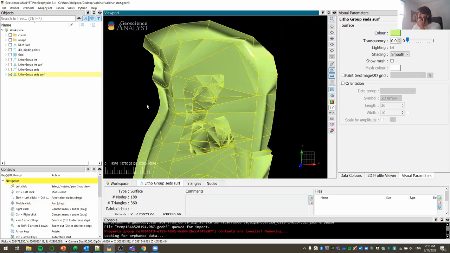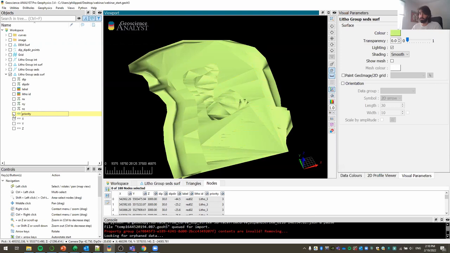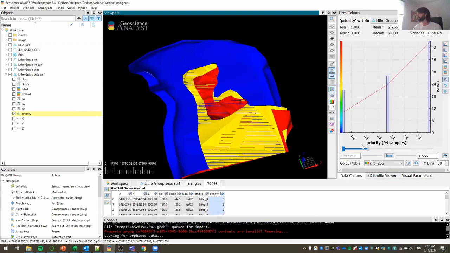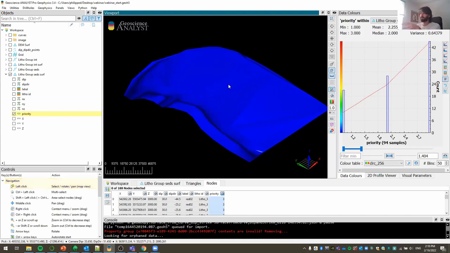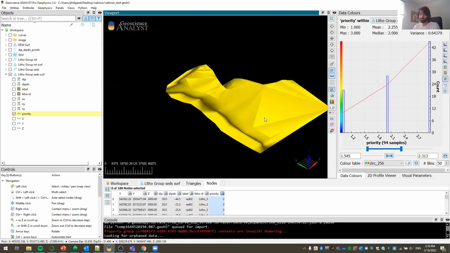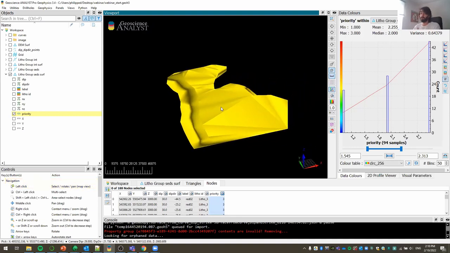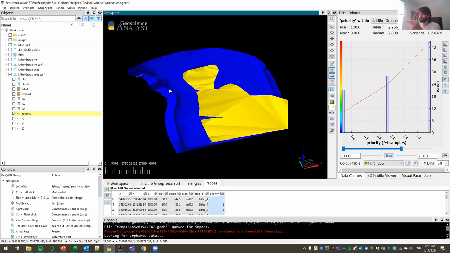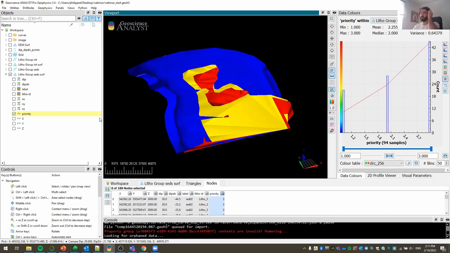Now is a good time to go through how the quarrying process works. I'm in the sets right now. I'm just going to display the priority values. The way the quarrying works is it'll start with the first priorities. So this is priority one. The block cells that fall within this surface are going to be given the litho ID value of the surface. Once that's done, it'll move along to the priority two surfaces. And again, everything that's within this surface will be given the value of this lithology. And that's going to overprint the first one we queried. So the second one is going to overprint the first one, and it'll move along until we've gone through all the surfaces. I hope that's clear, and you can see the results when we're done.